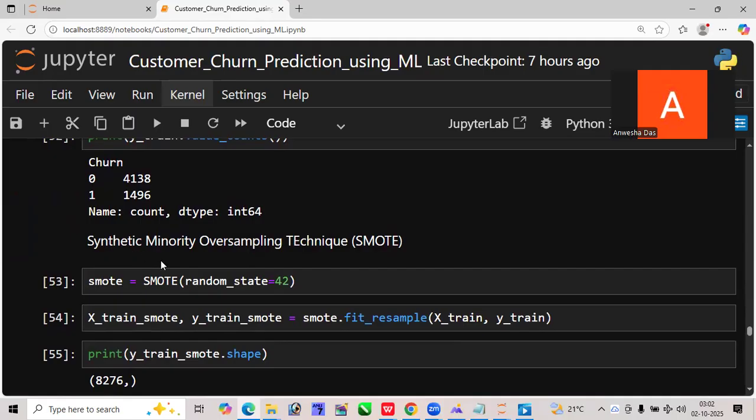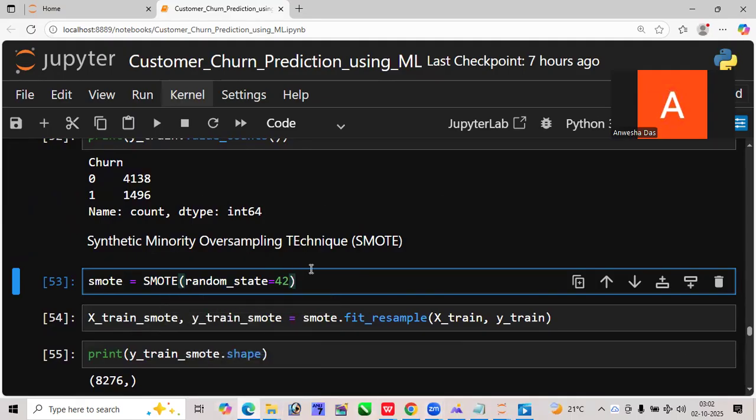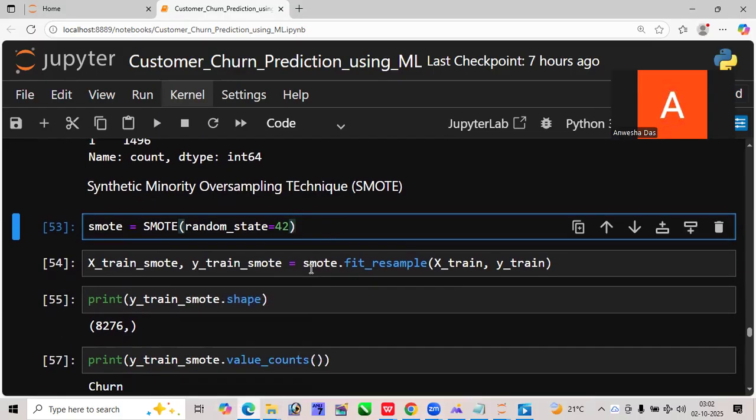I have used the SMOTE technique here because my dataset is imbalanced. If it is a balanced dataset, there is no need to perform this step. Here, why random state equal to 42? Because this ensures reproducibility.